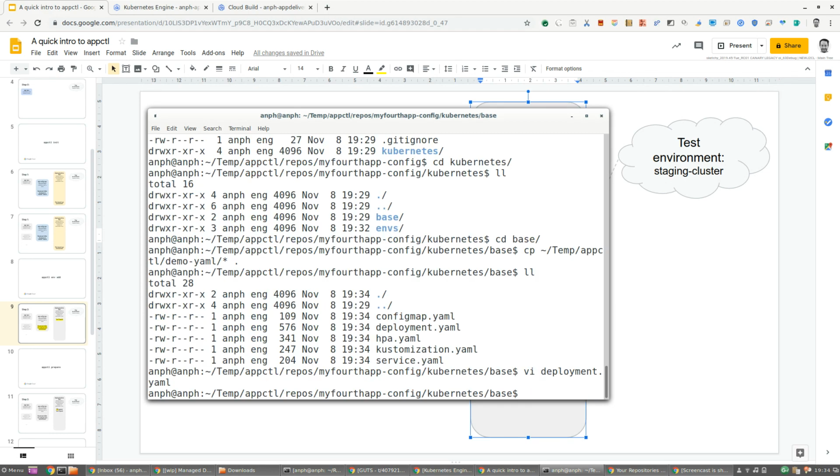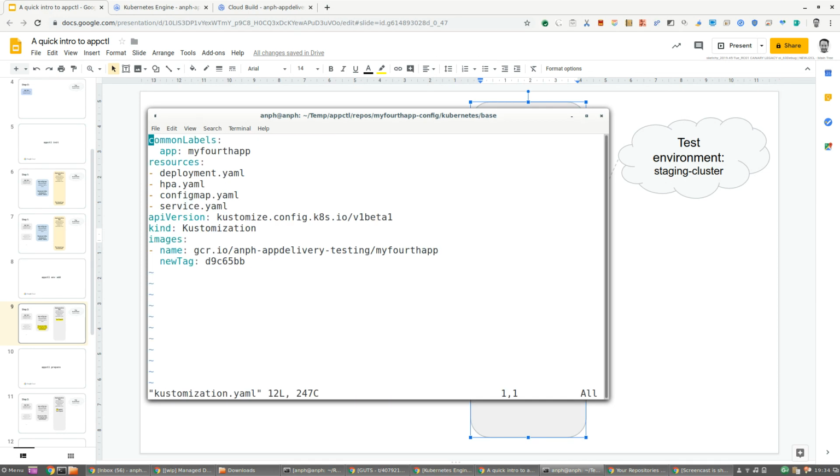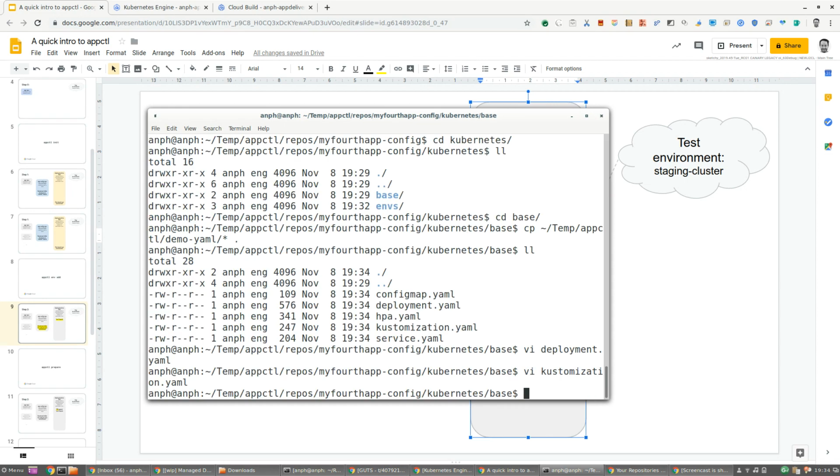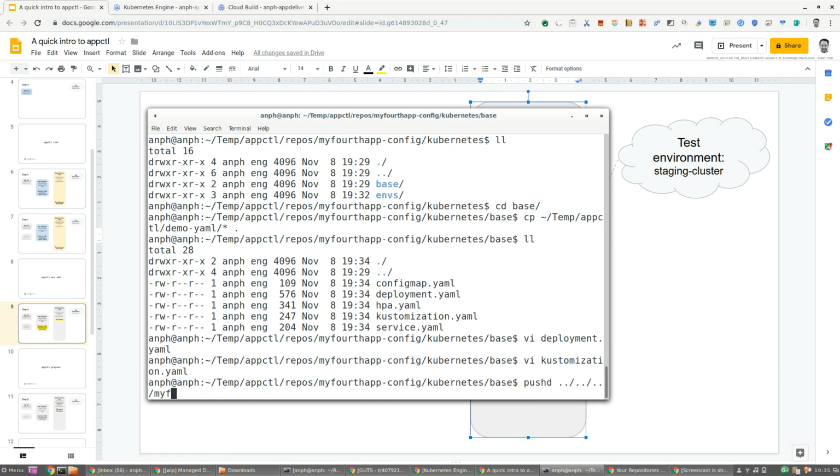I'm going to pull a background color from the config map. The version to be deployed is stored in the customization. So every time, as I'm building new versions of the application, new commit shas are generated. By updating this customization file, I will point at the correct version of the application to deploy. So let's have a look at what is the actual latest version. I've been working with this for a bit.